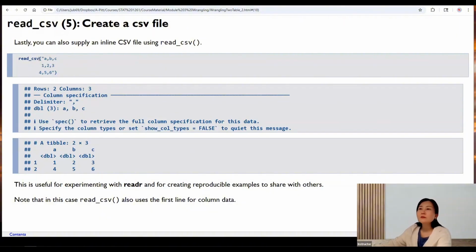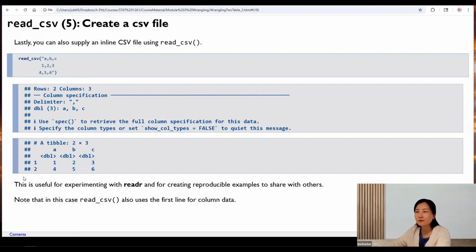We can also use this function to create a CSV file. So this is very interesting if you want to create a toy data set by yourself. This is the basic syntax. Just quote everything together. The first row will be assumed to be the column names, A, B, C, and starting from the second row, you specify the values for each column.